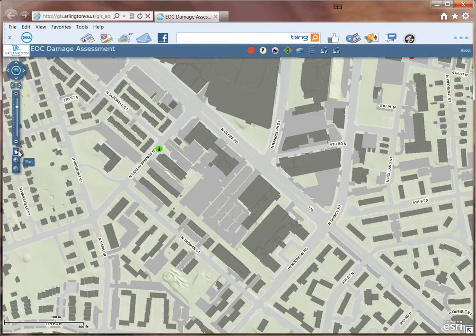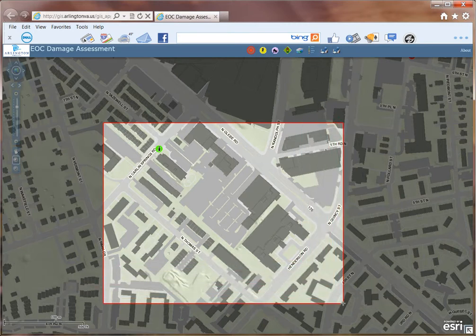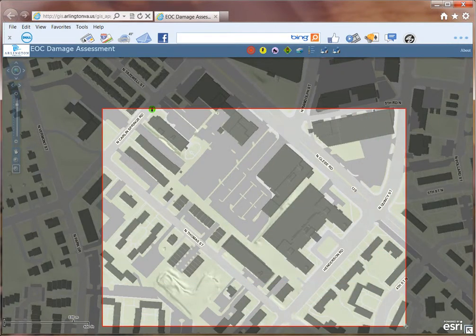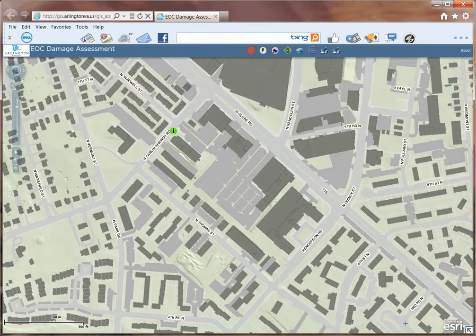If I go and select the zoom in tool at the bottom of this, there's a circle here, and it basically is a magnifying glass. When you bring up the crosshairs for the zoom in tool, I can hold the mouse down, draw a polygon around an area, and it will zoom into that area, centering it on the screen. If I click on the zoom out tool, it does the same thing in the opposite direction. It'll zoom out, centering that particular area on the screen.